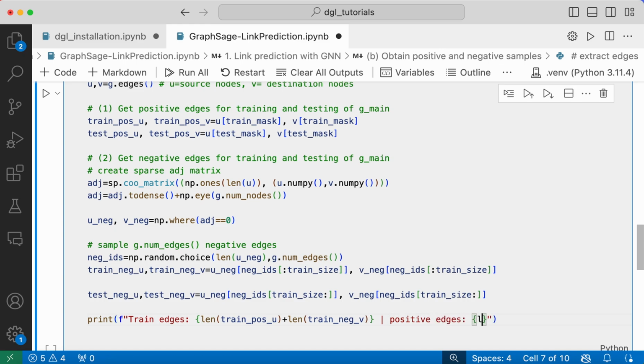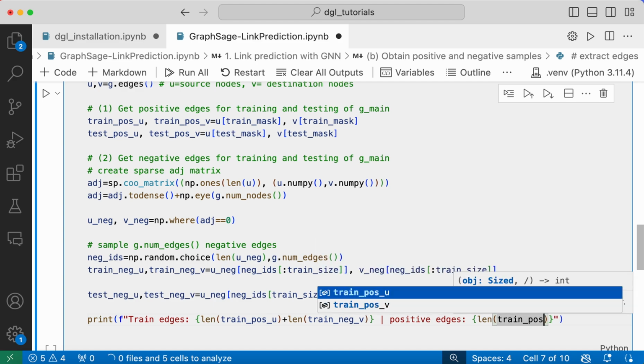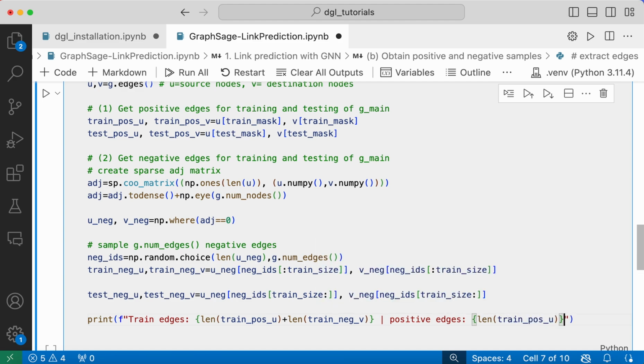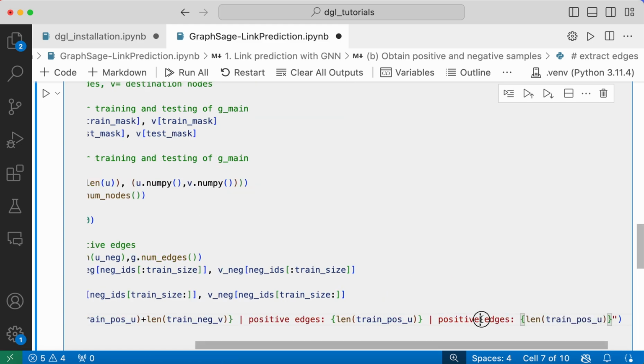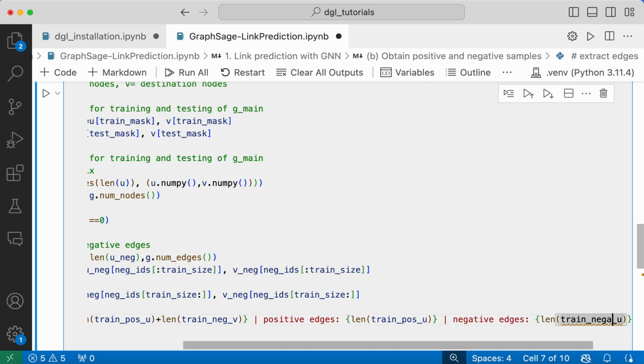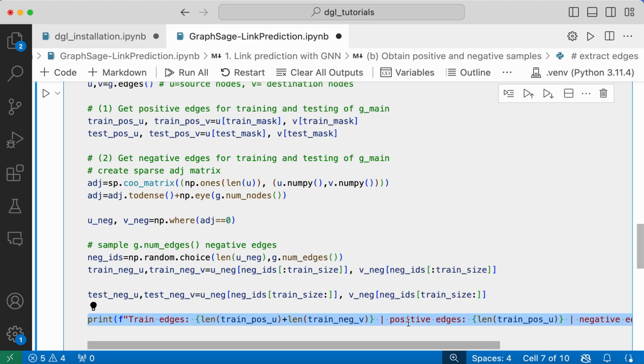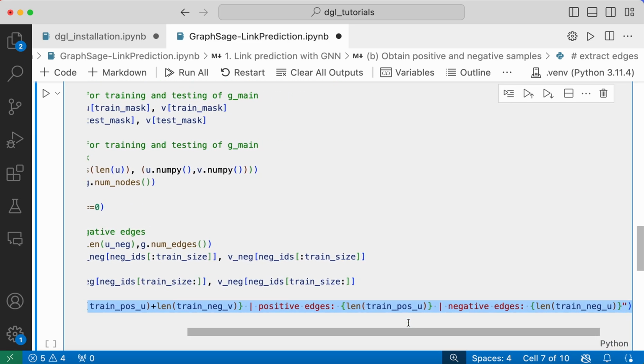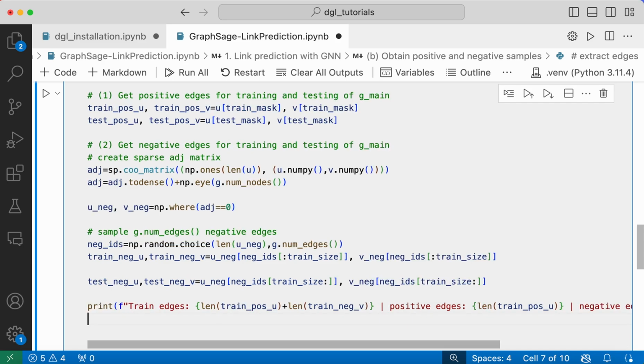That will be length of train positive. And let's complete this by printing out how many negative edges there are. That could be the length of train negative.